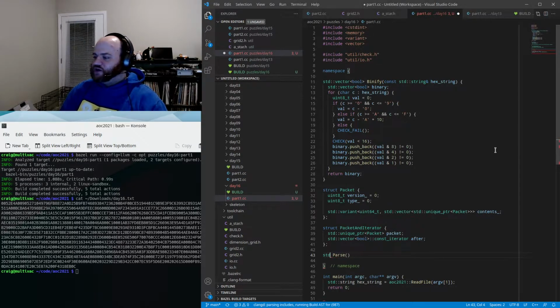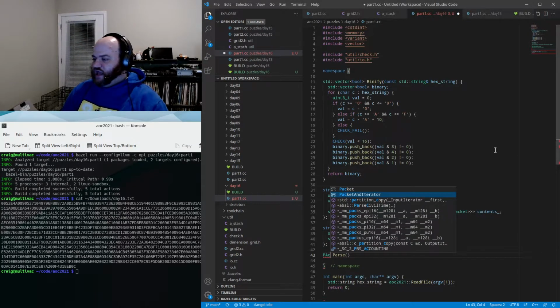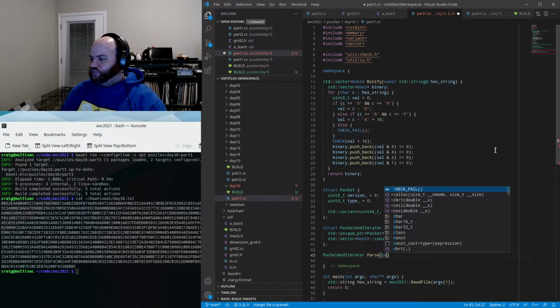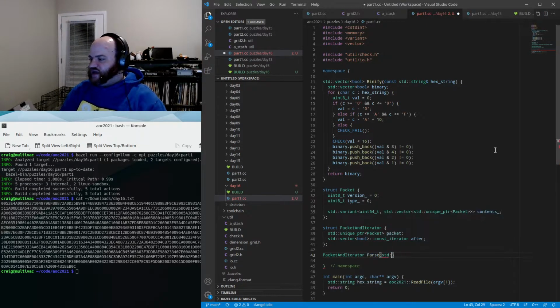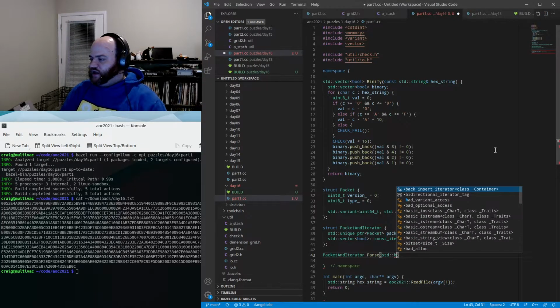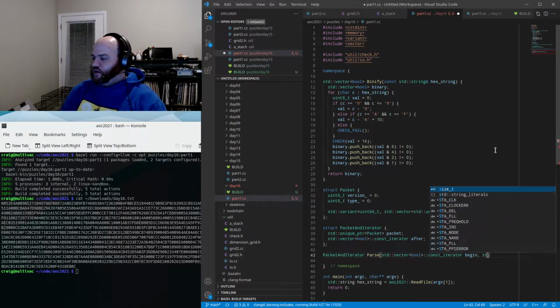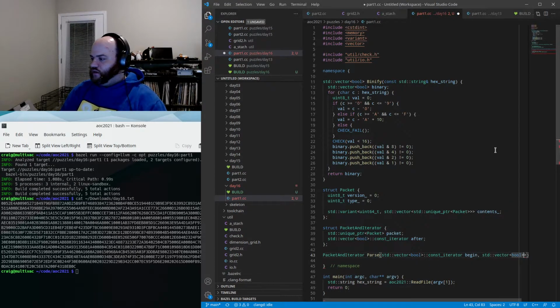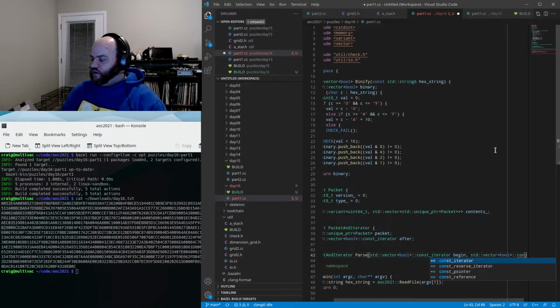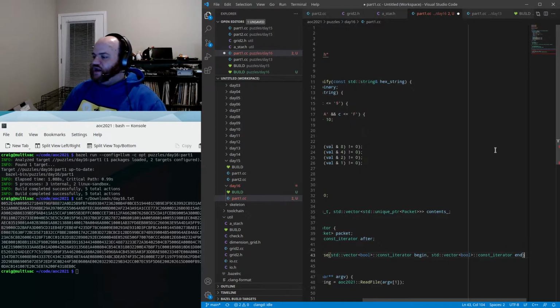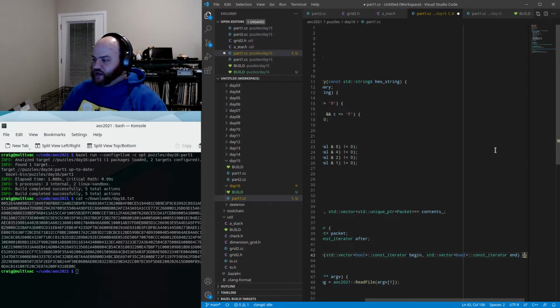So we'll have this parse function return packet and iterator, and we'll have it take as its inputs begin and end, just from a range within that vector.